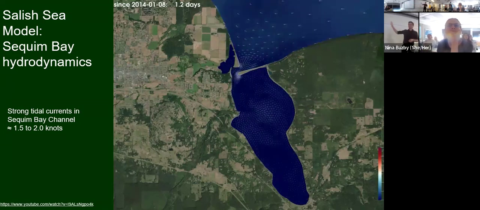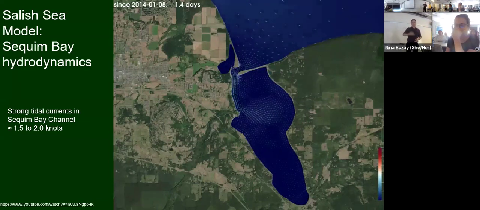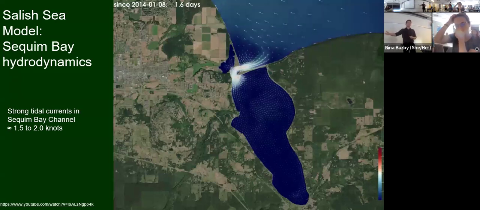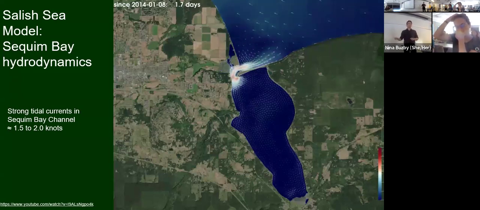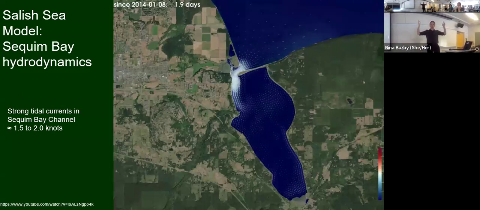There's a reason Pacific Northwest National Laboratory, a Department of Energy lab, is located there. It's because they are there to study tidal energy. There's a huge tidal flux coming through there. But this means that if we ever do start releasing alkalinity to the bay, it's not going to stay there. It's going to very quickly mix either through the bay or out into the Strait of Juan de Fuca. So this is good and bad.